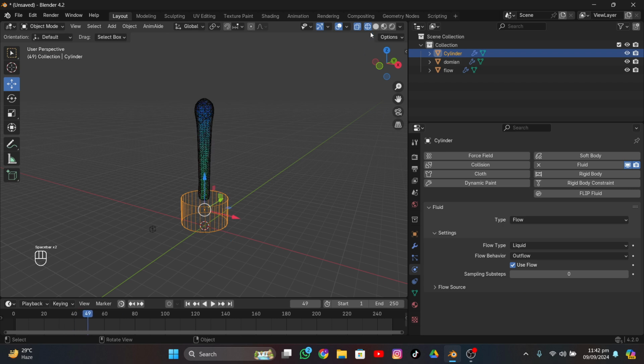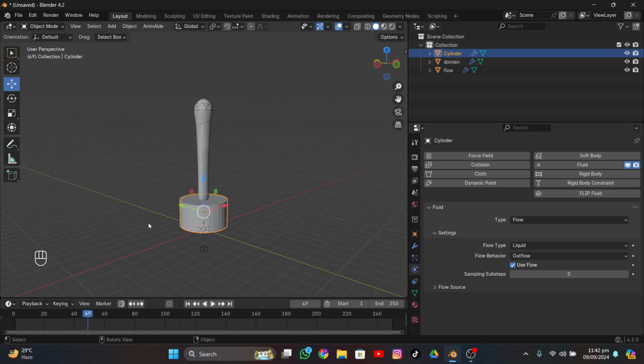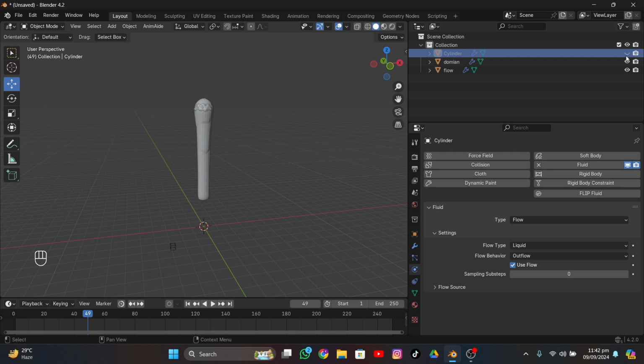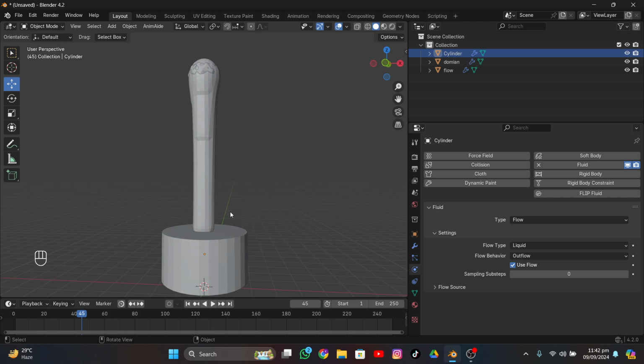Actually, the outflow object is very simple. It just removes fluid. For example, if you don't have this object here and you replay it, or if it doesn't have this property, as you can see now, the fluid is not really flowing downward.